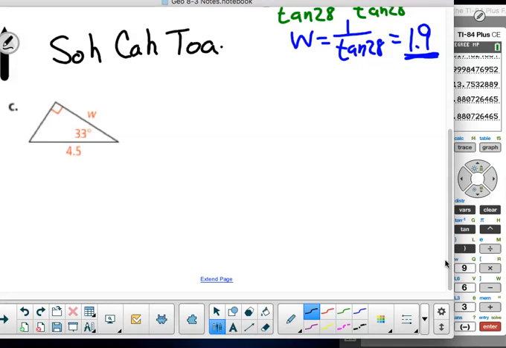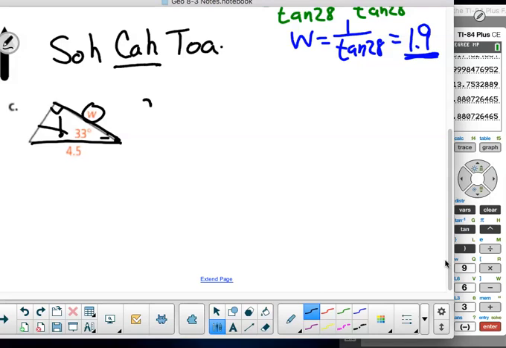So, SOHCAHTOA, it's your turn again. Stand on the angle. Decide where the hypotenuse is located. Hypotenuse is there. Oh, I got a hypotenuse. What's W to the angle? Is it opposite or adjacent? Because I already know the hypotenuse. Okay. Opposite is over here, so this must be adjacent. So adjacent hypotenuse. Adjacent hypotenuse is cosine.